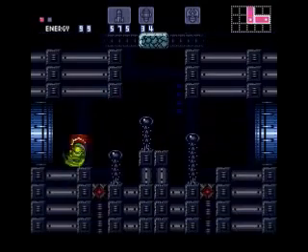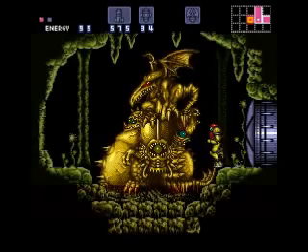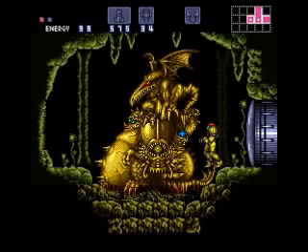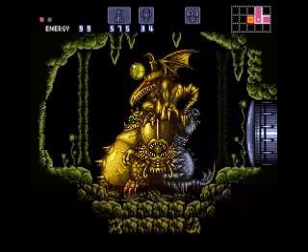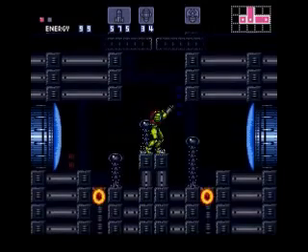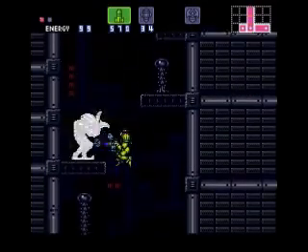And now we'll see why this roadblock is actually here. This is the boss room. This is where the boss statues are hidden, and we're going to have to come back in the end game to go fight Mother Brain. Excuse me. Now let's get back out of here.